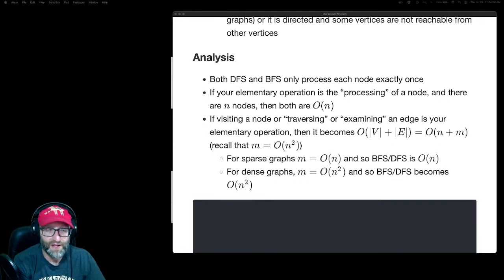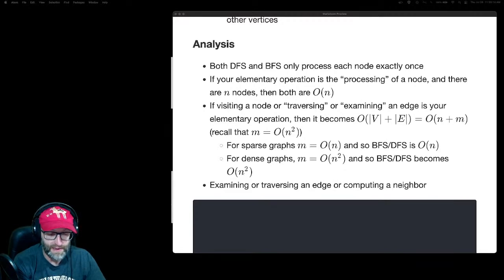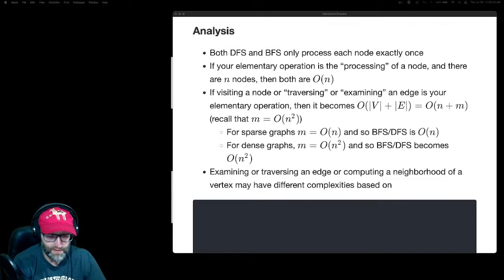But not only that, the way that you represent the graph also comes into play. Examining or traversing an edge or computing a neighborhood of a vertex, to even decide what are its neighbors and do I need to look at them, may have different complexities based on the graph representation.